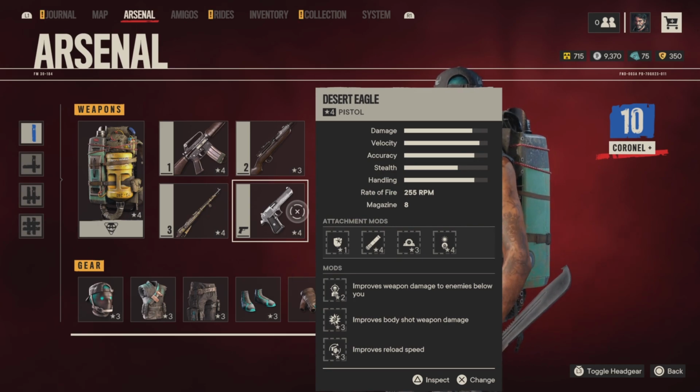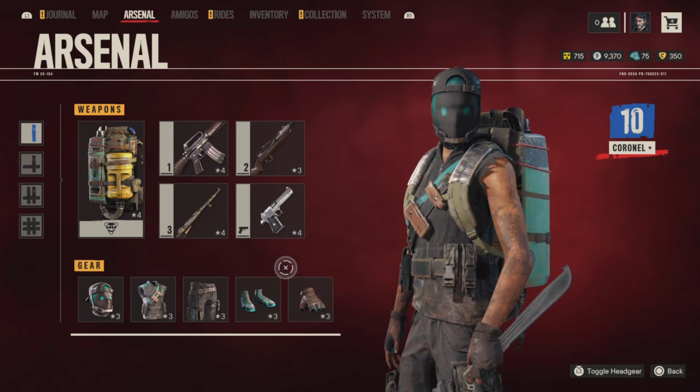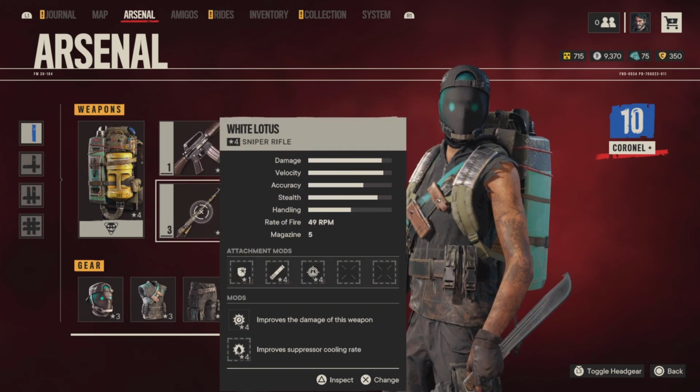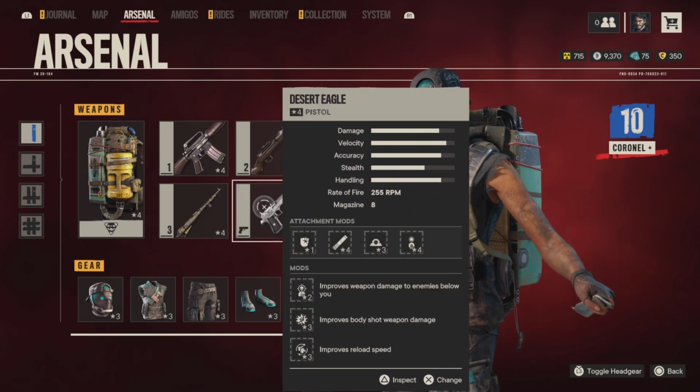It all fits, and you can do that on all weapons if you want. If you just want to go all out pure stealth, you can do that, and that's what makes this game even more viable with stealth, especially when you have the Dark Tech gear set. And me personally, the reason why I go with the Desert Eagle with stealth, along with the White Lotus, these are the only two weapons that I use for stealth mode.